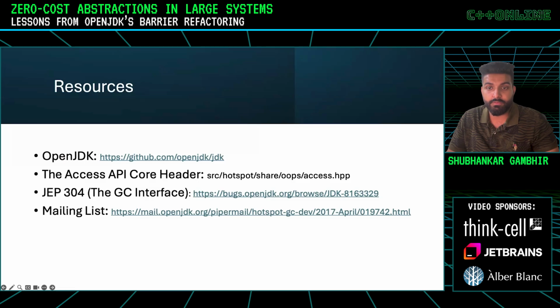The engineers there have written absolutely fantastic, novel-length comments in that header file explaining the architecture. I have also linked the official JEP 304 ticket, which explains the high-level rules of the refactoring, and a link to the original 2017 mailing list thread. Reading that thread was fascinating for me. You get to see how world-class JVM engineers debate the exact trade-offs for this refactoring.